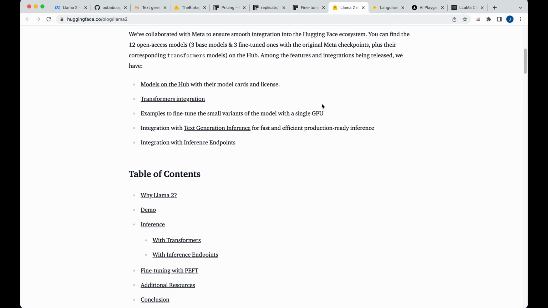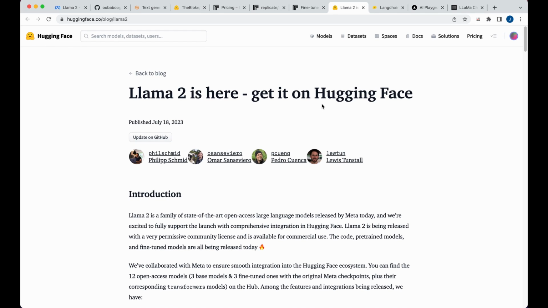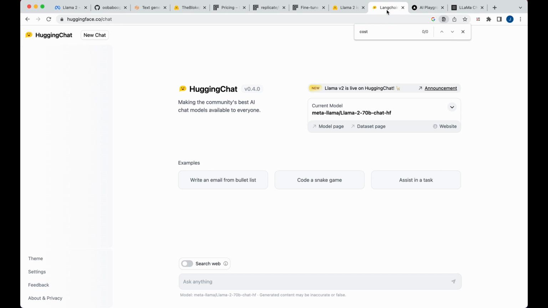Okay, so next, Hugging Face. Hugging Face does have a ChatGPT-like competitor, like Bard or the Claude 2 Anthropic model, where it has a little web GUI that you can just go to the site and it just starts to work. The thing with their Hugging Face chat is it has the ability to search the web, which is really nice. So if you'd like to tie in this model with that functionality, switch that on, and then you can ask a question. A common one that people use is, what is LangChain?